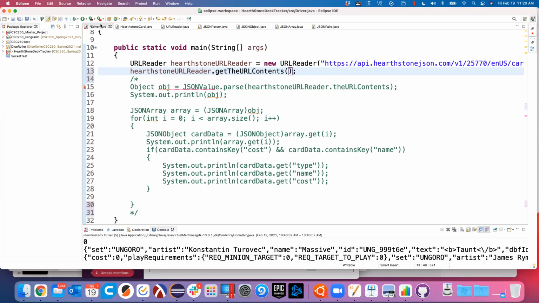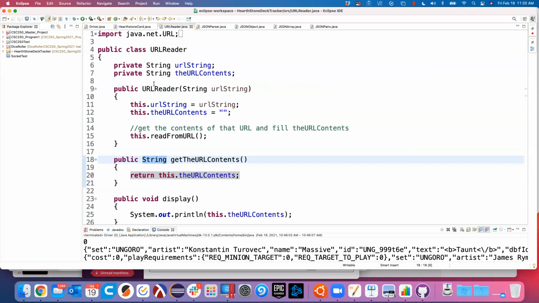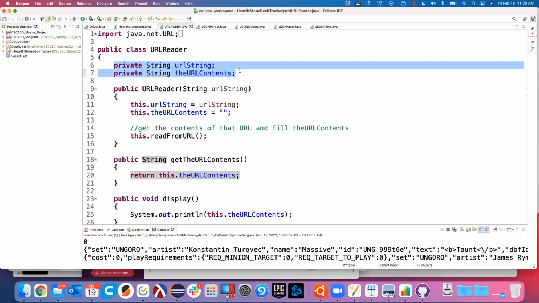All right, now a cool little shortcut that Eclipse gives us, because this is something that's pretty common. Here in URL Reader, remember when we first started writing some classes in here, I mentioned always make everything private and then loosen the reins if you need to, if it makes sense to do so. And we'll see some examples where that might make sense.